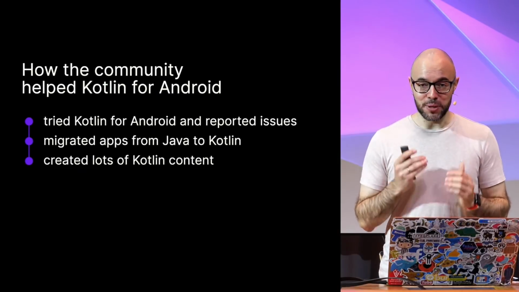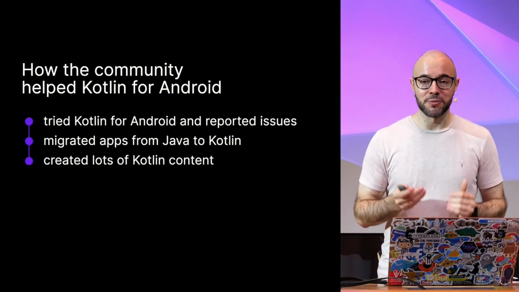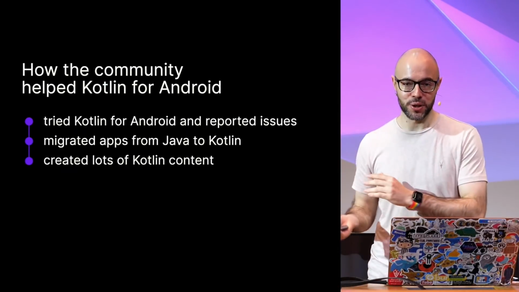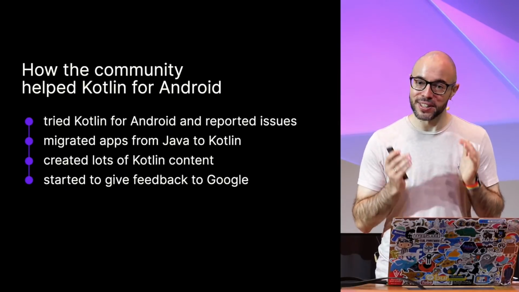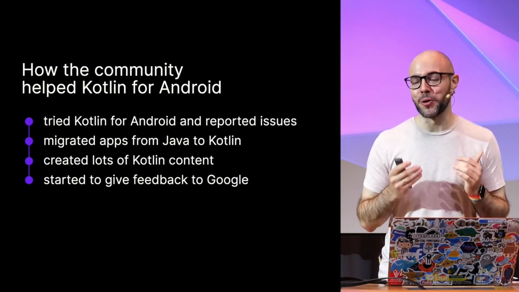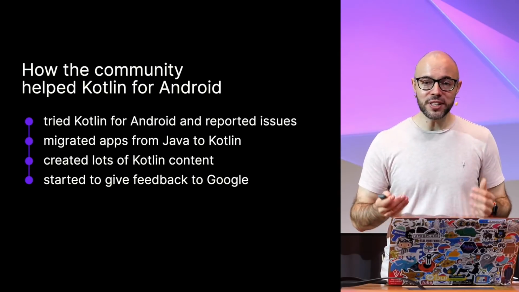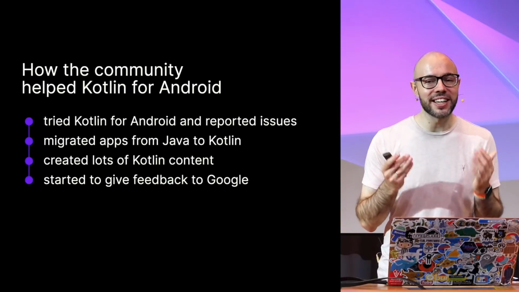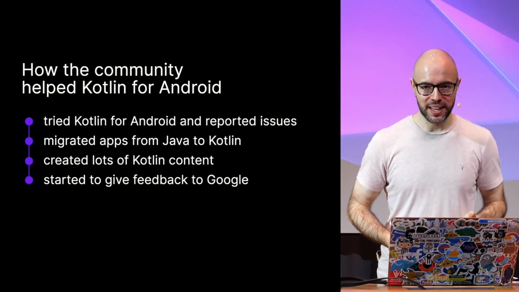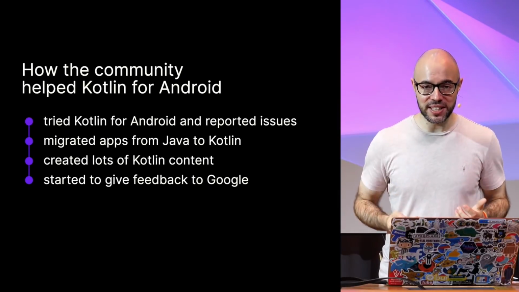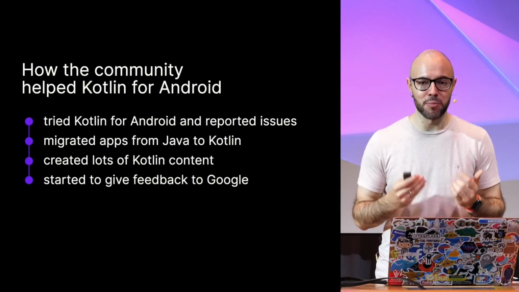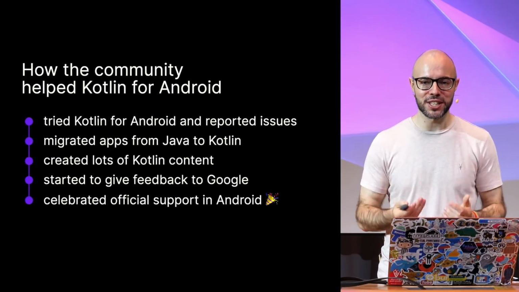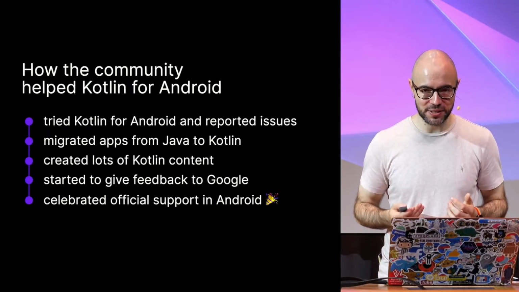Besides apps, the community started to create lots of useful Kotlin content, from inspiring blog posts to video tutorials. Gradually, the folks at Google started to receive more and more questions from the community. When will you support Kotlin officially? How can I use Kotlin in production? Look how great Kotlin is, and many more. The number of questions coming from the community and Kotlin's adoption in the industry both got to such a level that Google decided to add Kotlin to the list of officially supported Android languages.